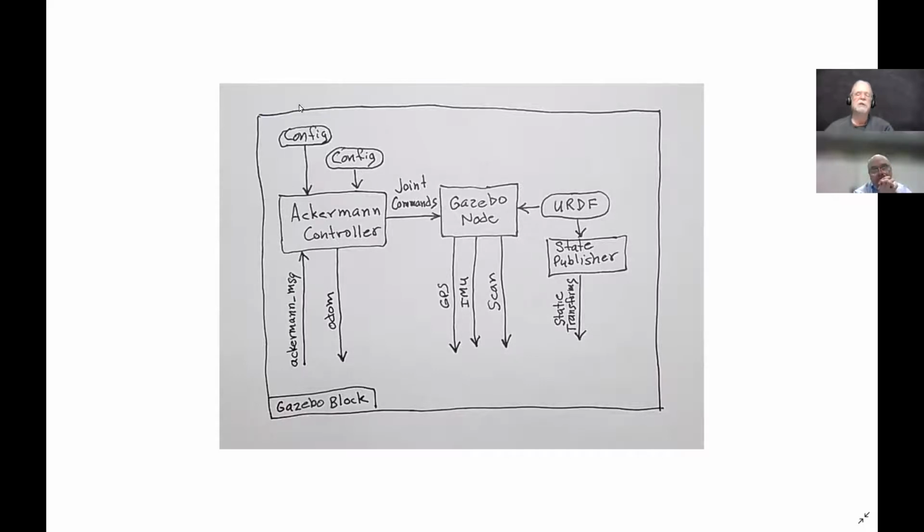But just conceptually, again, you've got some configuration that tells this thing what to do. And then I think the odometry calculations are done in this program and published from there. Or it's possible that the Gazebo node, where you tell it you want to publish odometry, creates an odometry controller and publishes it. So one of the two is putting out the odometry.